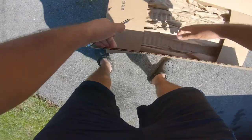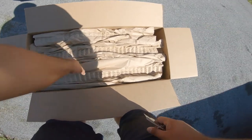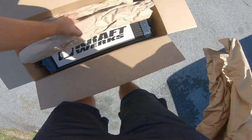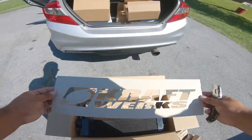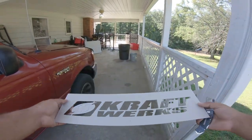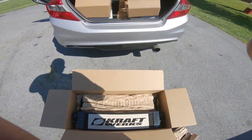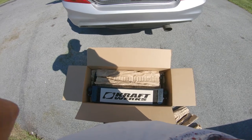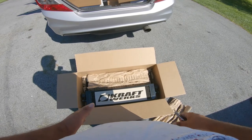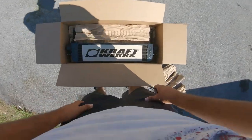Intercooler! There's the intercooler. Look at that - this is dope right here. It literally comes with this piece - what this is for is to put it on top of the intercooler, and you can spray paint or just paint this on the intercooler. I'm going to ask my tuner to see if he can do that for me. I'm sending it, they're going to put it on and tune it - they've got their own shop and they tune, so everything will be perfect. Wow, that's going to look dope.